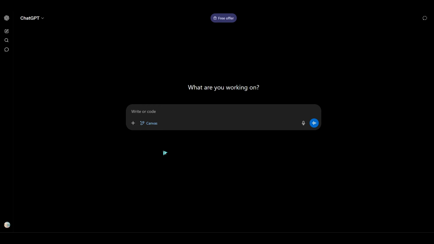Once the canvas appears, use it as your working document. You can paste in a draft, sketch an outline, or start from a blank space. The key advantage is context. As you write, you can ask ChatGPT to clarify, improve, or restructure specific parts, and your changes stay side by side with the chat. This makes longer tasks, like drafting an article or debugging a function, much easier to manage because you don't lose your place or your history.